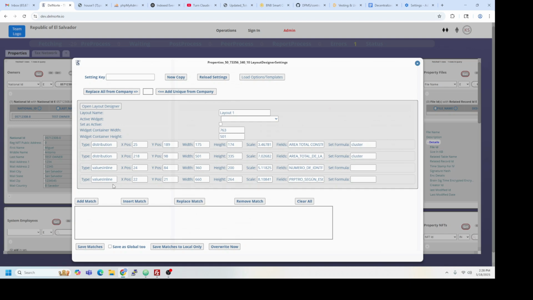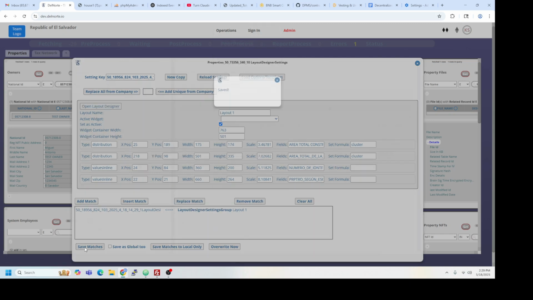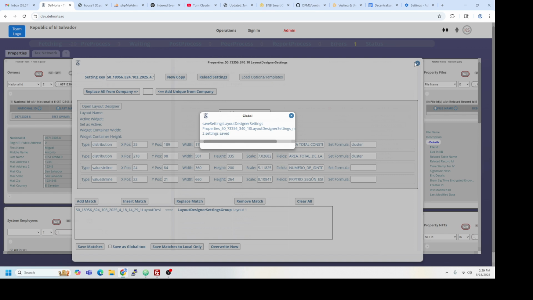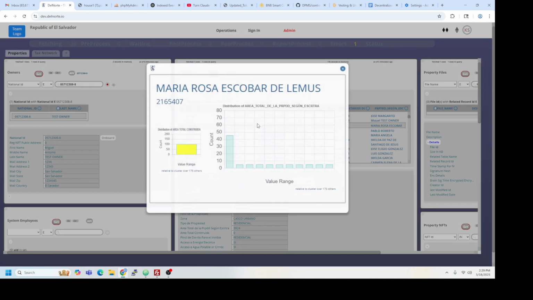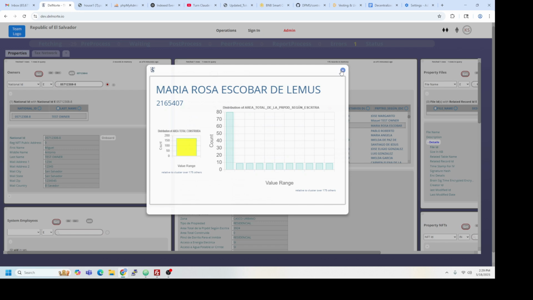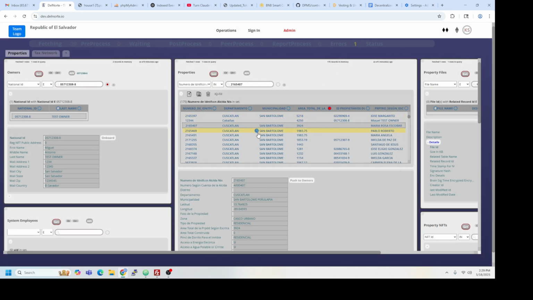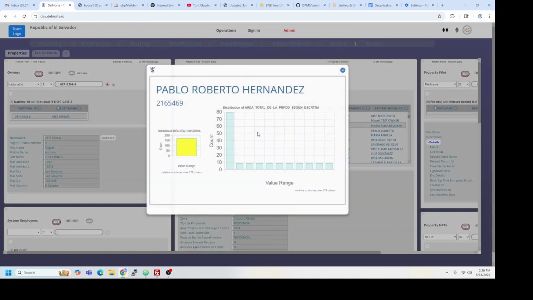So we're going to save this by adding the matcher. We have to make it active. And the active widget would be, no, we're not going to do that. Just this, the whole thing is active. And save the matcher. Okay. So now when you highlight, there it is. And if we highlight somebody else, there they are. Okay, that's very cool.